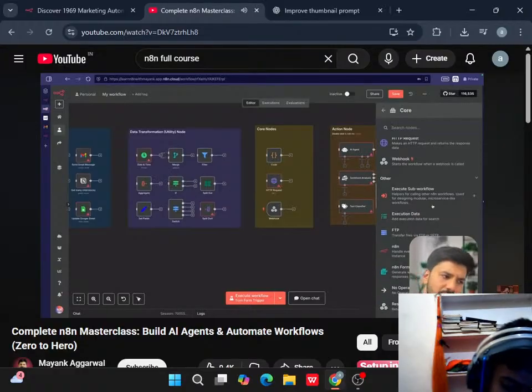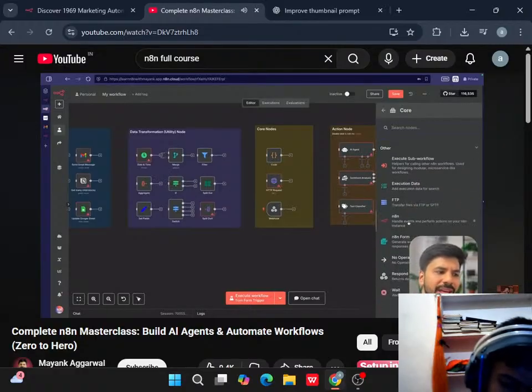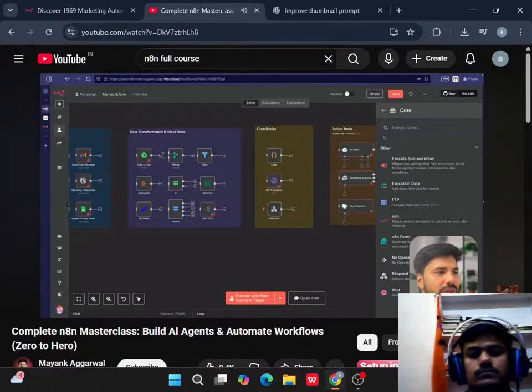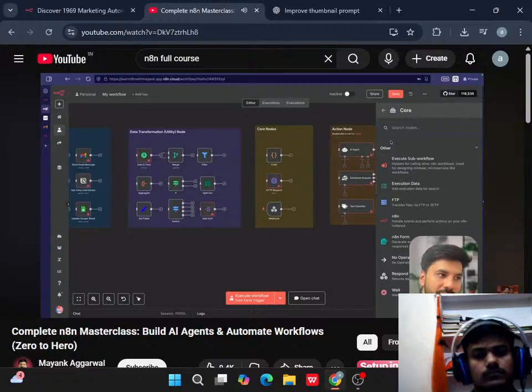And we can have execute sub workflow, FTP, any n8n related form or, let's say, operation. And we can have a no operation, do nothing kind of a thing as well.